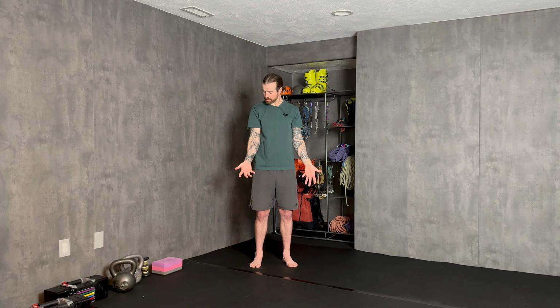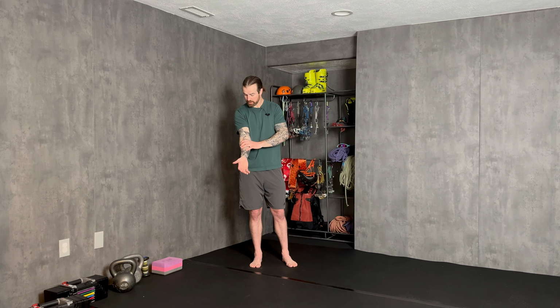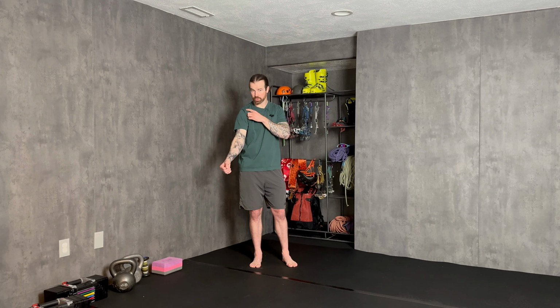Spin thumbs away from me. Keep spinning them that direction as I go back down. And now we're doing that circle in the opposite way. What we don't want to see is that upper arm rotating, because the goal is just to get the elbow joint to move without the shoulder joint moving.